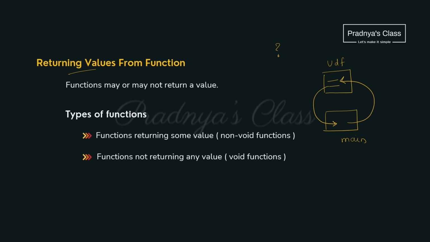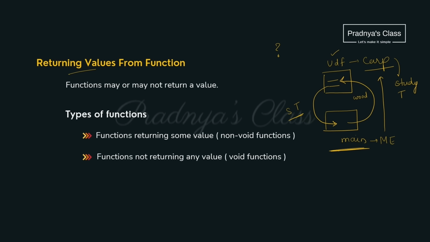Why we do this? Let's try to understand with one real example. Suppose this main program is me and this user defined function is nothing but a carpenter. I call the carpenter for some furniture work. I want to make one study table for myself. I decided to give the stuff to the carpenter like wood, ply and nails. Carpenter will work on it and give back that study table to me. Isn't it meaningful? Carpenter will not keep this study table with him. He needs to give it back to me so that I can use this study table for my purpose. This is how the passing of data between main and user defined function works.